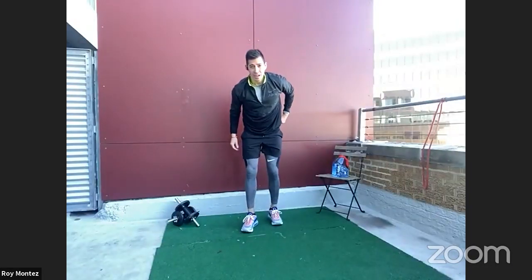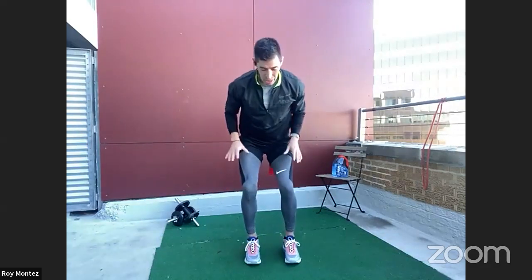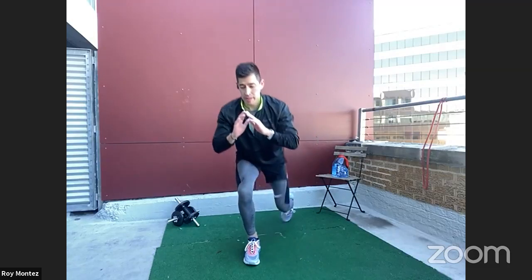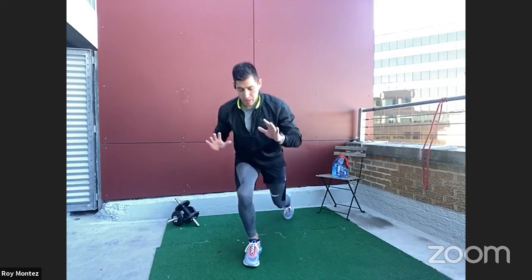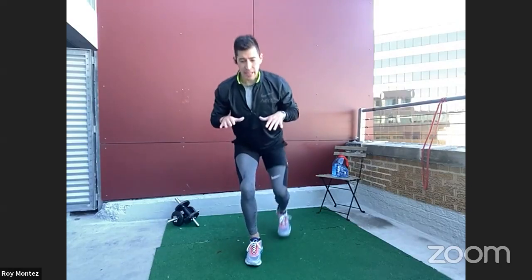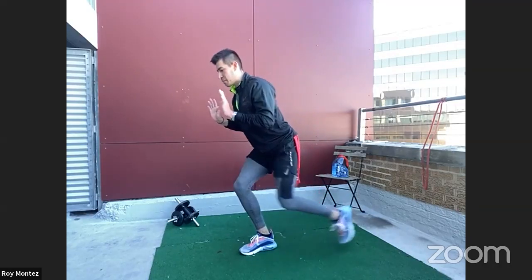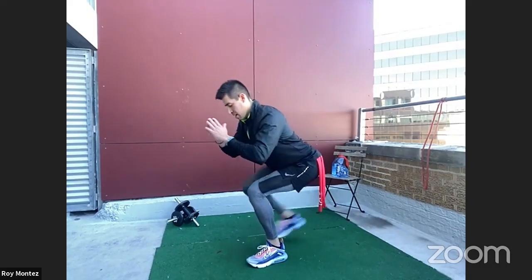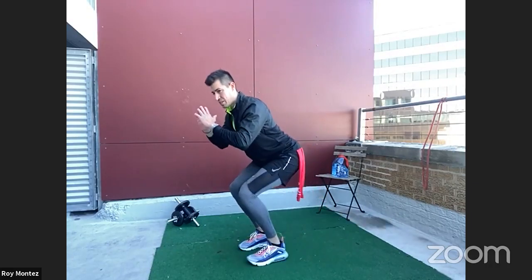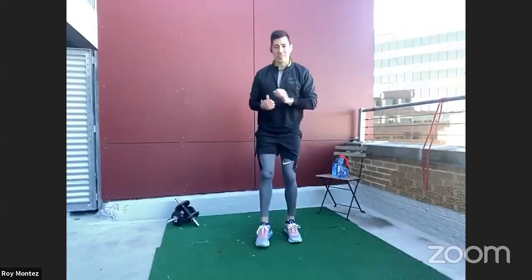10 seconds — we're in that low squat hold with reverse lunge. That 20 seconds flies by! Feet shoulder-width apart, holding that low squat. Let's go at our own speed. If your low squat isn't as low as myself or Sergeant Berry's, that's perfectly fine. Sit down into whichever squat level is comfortable and just work on tapping back. Keep that chest up nice and tight, soften at those knees. Good job, Sergeant Berry — good work over there.